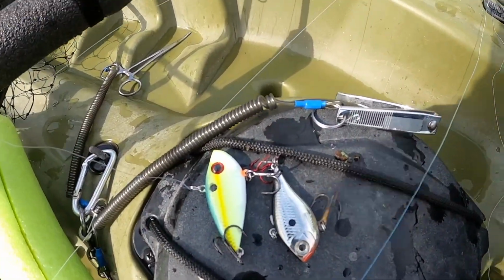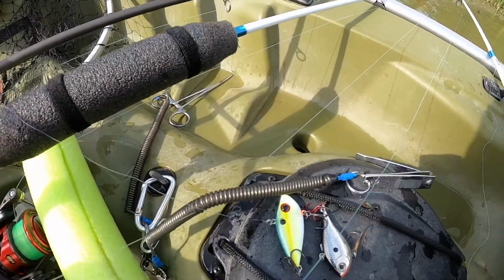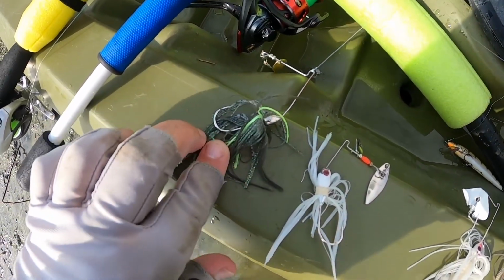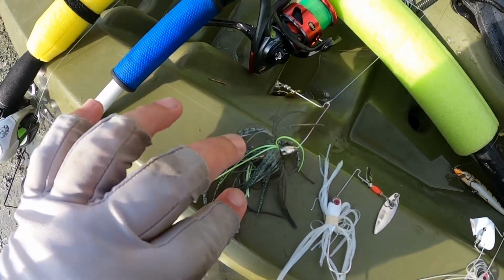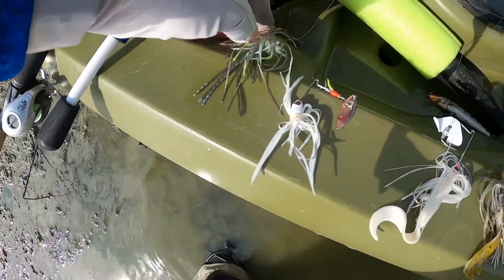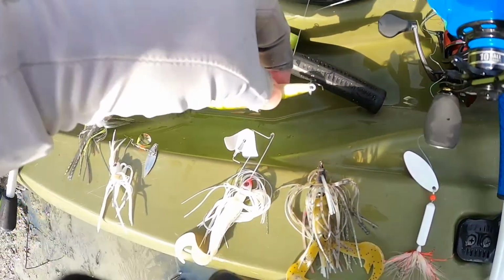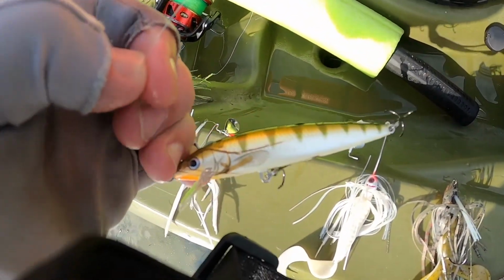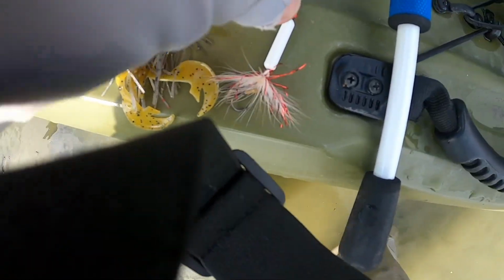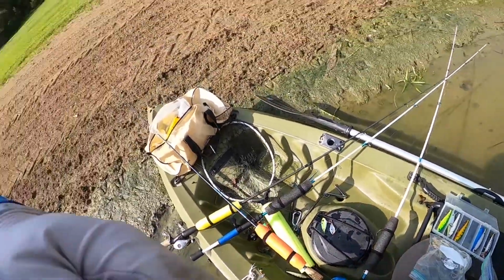On my lipless crankbait, I'm going to take off the black and chrome, and I'm going to go to the chartreuse sexy shad. Down here on my spinnerbait, I have gone from the white to this kind of flashy gray silver with the different kind of blade. This one's got the little tortoiseshell blade instead of the willow blade. I took off the buzz bait, and I switched over to a jerk bait in a perch pattern. And then finally, I took off my little swim jig with the rage crawl, and I switched to a little rooster tail. So, pretty big changes.